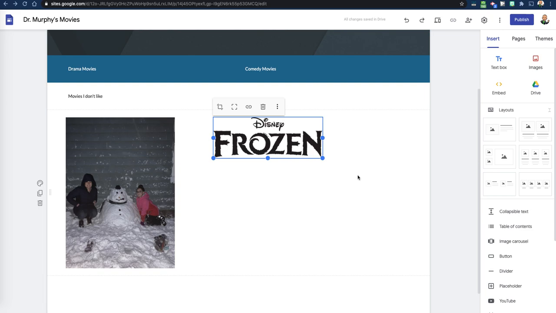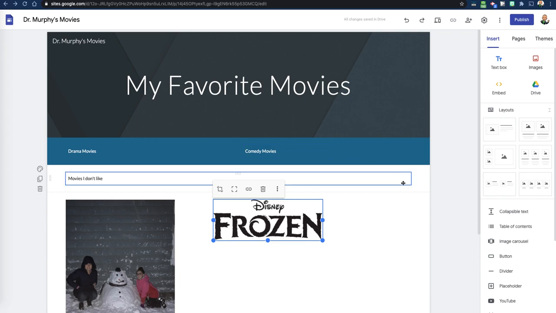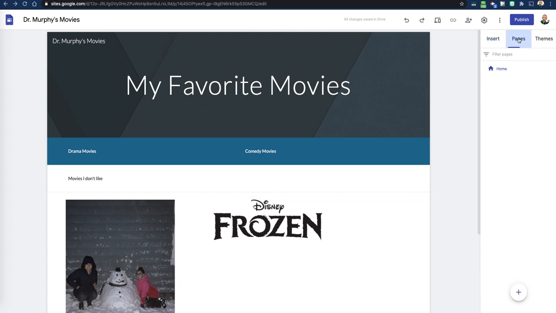So I just wanted to show you a few ways to get images onto your page. Of course, my home page here is not finished, but let's say that it is, and I want to create a second page. You may have noticed over by this Insert tab, we have two more tabs, Pages and Themes. I'm not going to show you Themes because I think you're going to be motivated to check out the themes on your own and to explore them. So instead, I'm just going to show you the Pages tab.